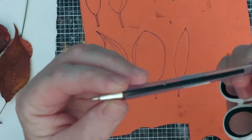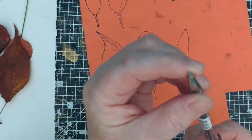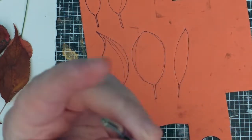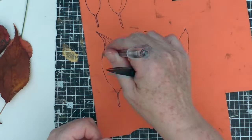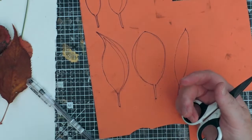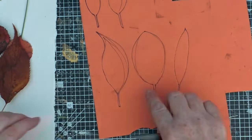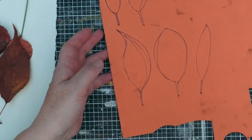Should have said, this is just a kind of normal biro pen. This particular one's a Pentel, doesn't matter what it is really, with a kind of hard point that I can just press into. Can I also just say, I've still got this lavender sitting here and the smell is just amazing, very calming. Right, I'm now going to cut these out.